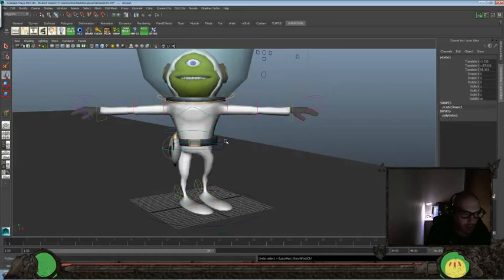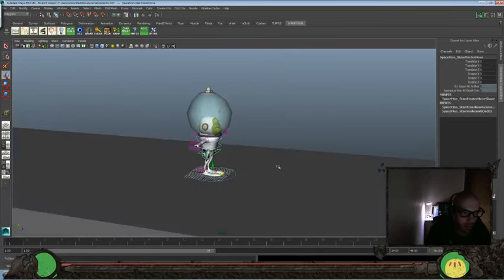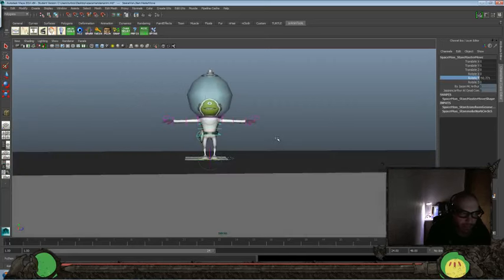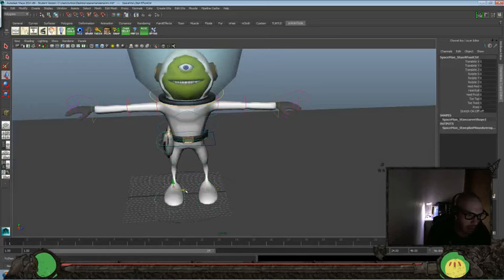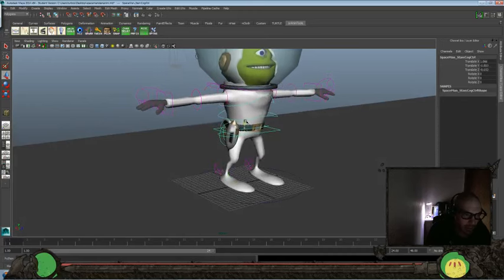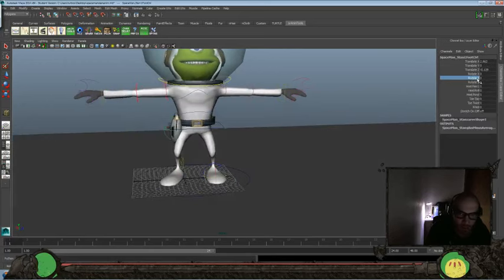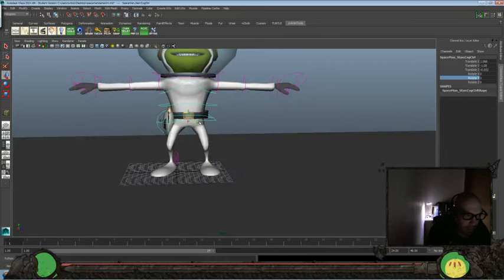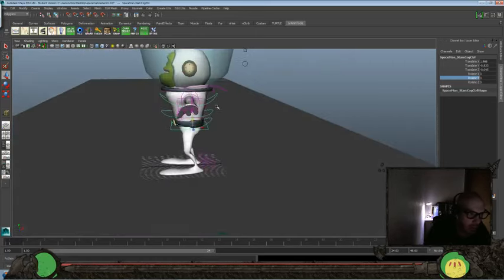Let's keep it on the front view - that way we can still work without mixing X and Z attributes. I like to do this for walks: I keep the arms in FK and the feet in IK. I keep the feet in IK so I can get those solid plants on the ground, and the arms in FK so you can get the basic movement from the chest and it helps to flow. You still want to get in there and tweak all those things, but that's usually my approach.